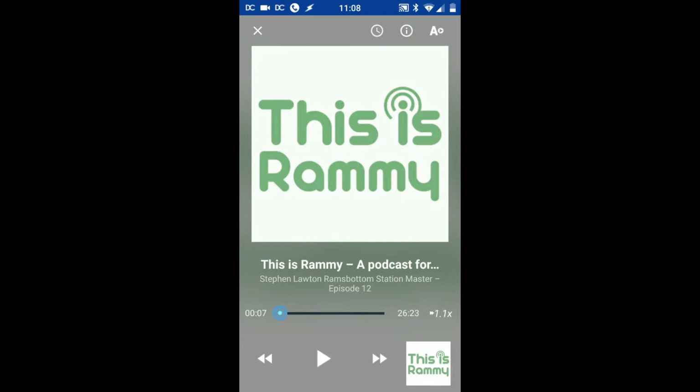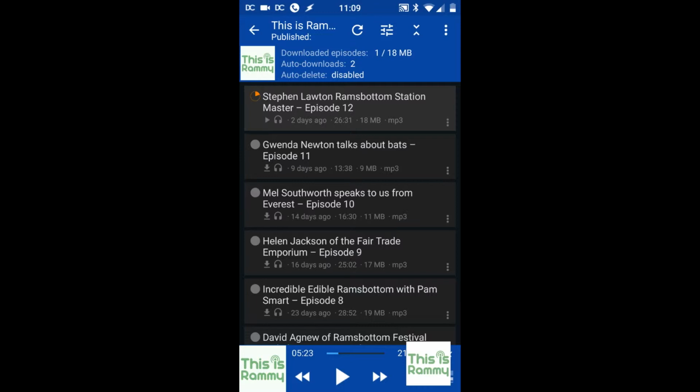One other thing that I like in DoggCatcher is you can actually increase the speed that you listen to things. So that's on 1.4, which is about what I listen to. It's probably a little bit too fast for me, I'll be honest, because I do talk very fast. But what that actual speed increase, the playback speed there does, is it gives you the option so that you can listen to, for example, on the fastest 1.5, I could listen to a podcast at 50% faster.